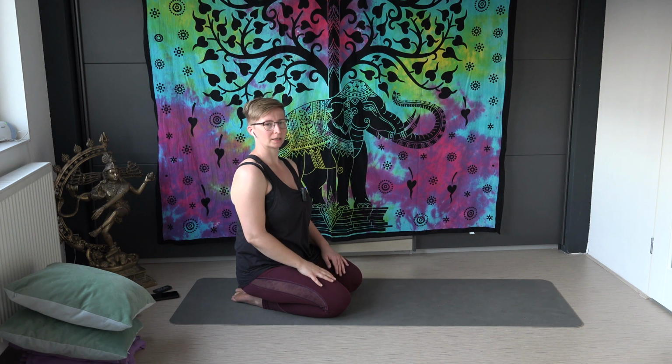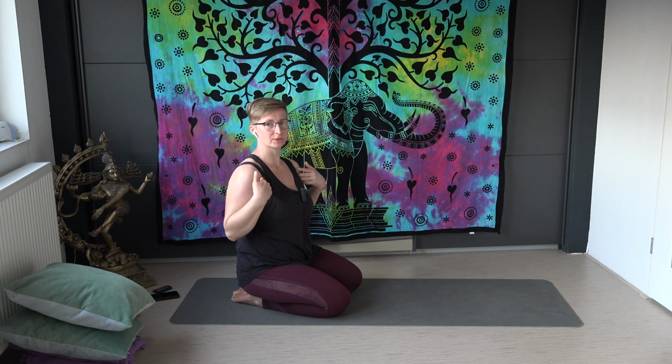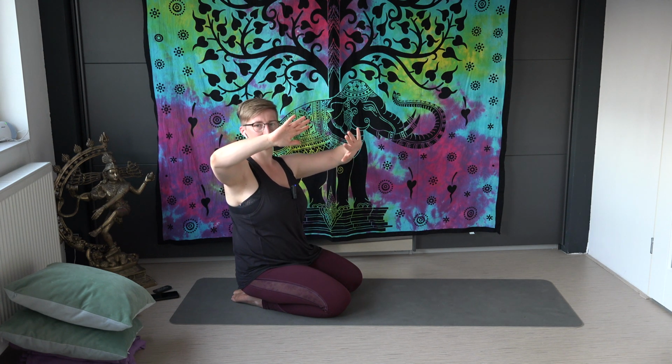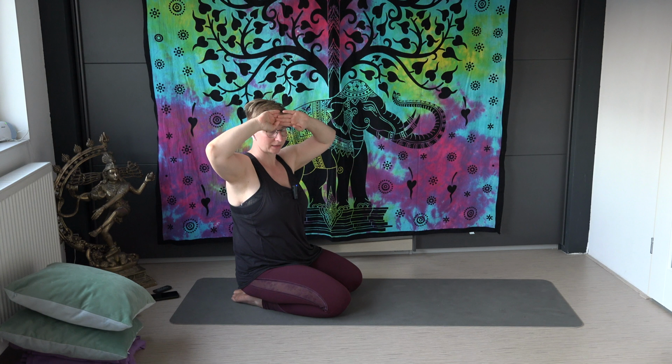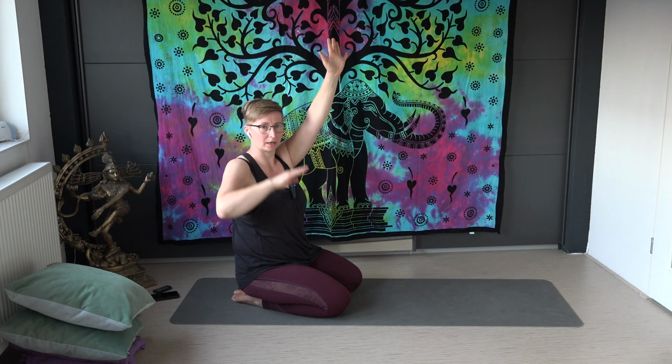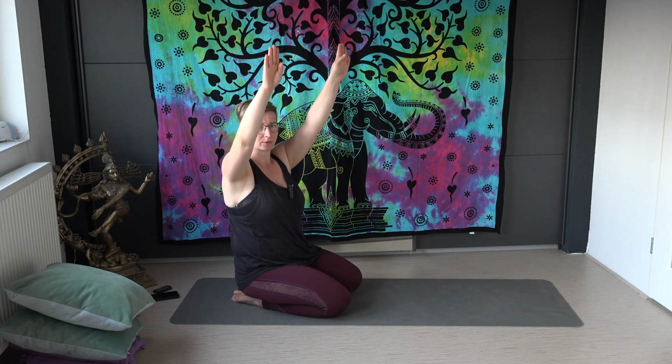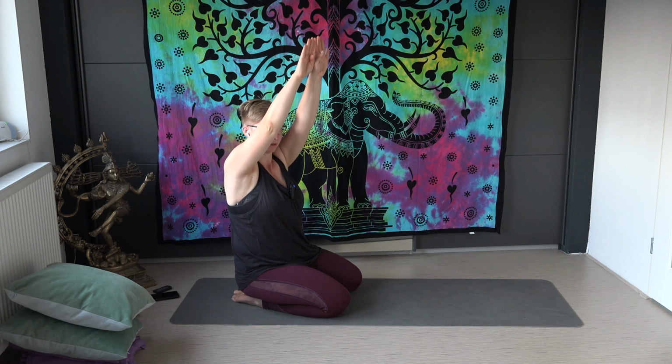And if you are in Anahatasana, there should be also no sharp sensation by your shoulders. You might like to widen the elbows and maybe place the hands under the forehead. You could also straighten one arm and then go for a one arm heart melting pose. Or maybe try to keep the hands more together.